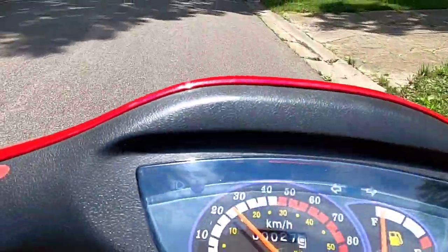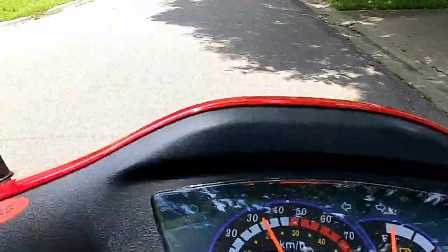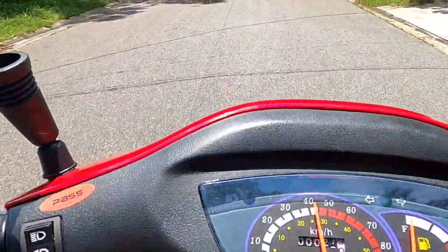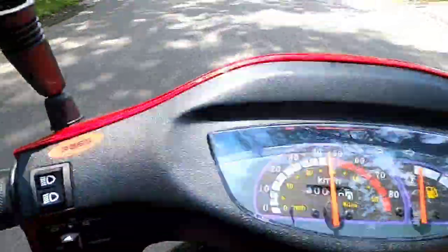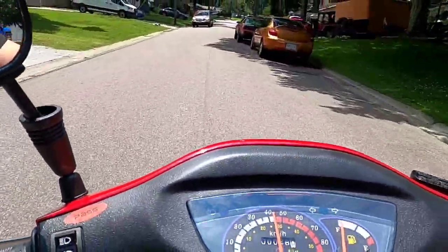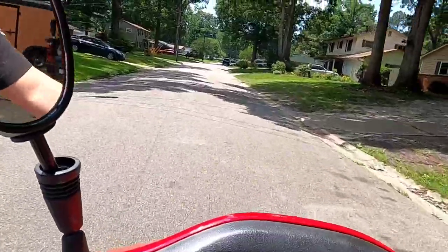Acceleration test. 10, 15, 20, 25, almost at 25. Come on, give me 30. Give me 30 with one hand. Oh, we're at 30. Oh, there's a car. Let's slow down. I don't want people to yell at us. We're going to get yelled at. These people aren't used to the Dice Club yet. They're not used to the crazy things we do here. And I keep looking around because even though it's a moped, you're still not supposed to be using an electronic device while you're driving. And I don't even know if you guys can hear me, but this is fun. Woo!